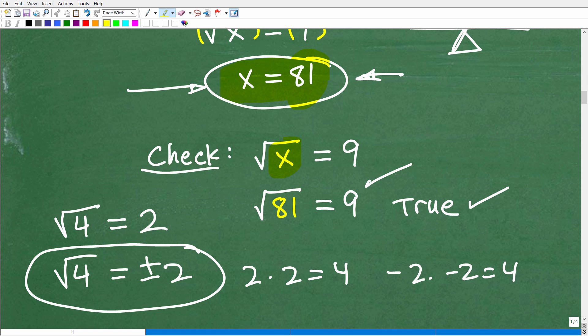But anytime you're checking, go ahead and just use the principal square root. That's what you want to do here. Because you could say, oh, the square root of 81 is equal to positive and negative 9. Well, it's negative 9. And this negative 9 right here is not the same as 9. So this is false. No, don't worry about that. Again, just stick with the principal square root. That is a very confusing point for a lot of students, and I don't think it's taught well enough. And I want to make sure I'm really emphasizing how to check these solutions.